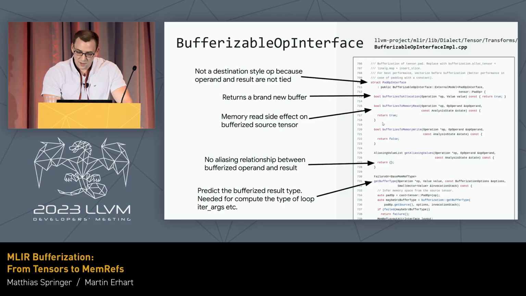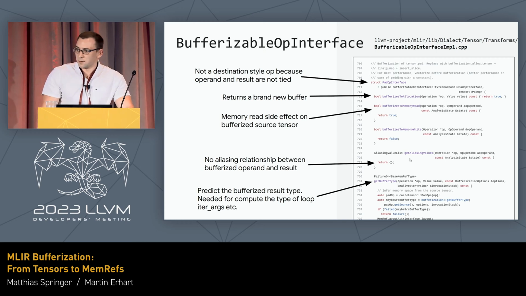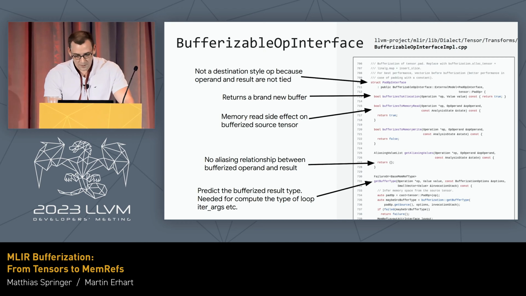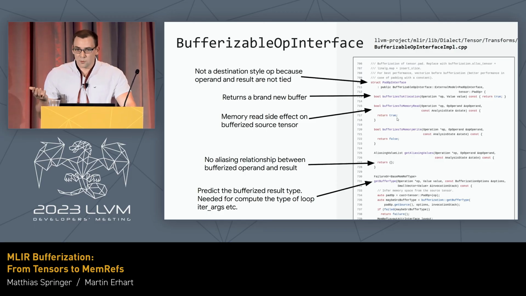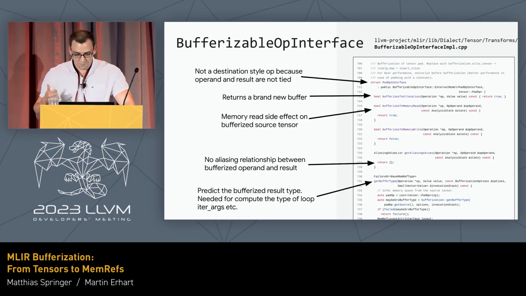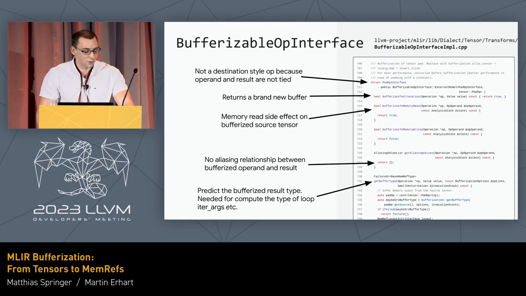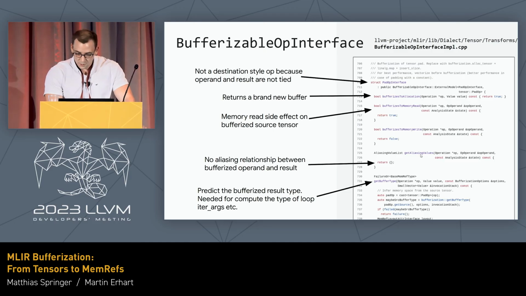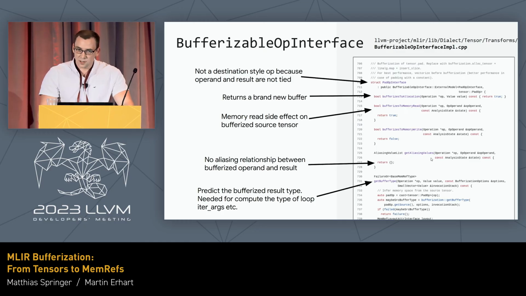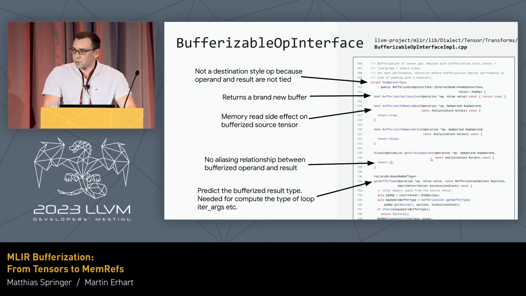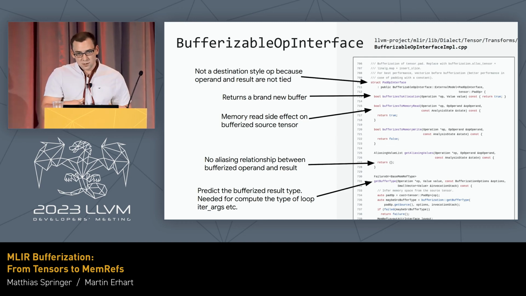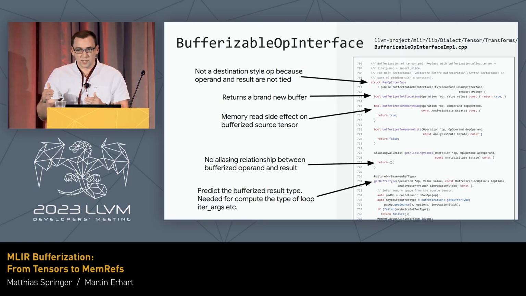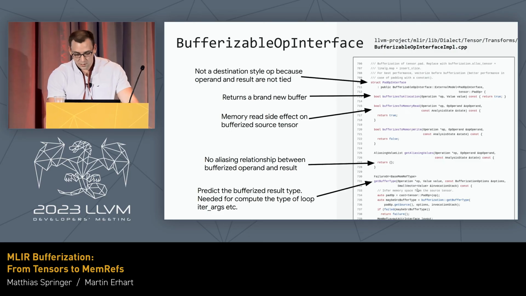So basically, the first four methods here describe how this op is being lowered before we actually rewrite any IR, so that the bufferization framework can run an analysis. This bufferizesToMemoryRead function tells the analysis that after bufferizing this op, there will be a memory read side effect on the first tensor operand. This op only has one tensor operand, that's why we don't need to check what operand we're given when this function is called. Also, I want to highlight that this getAliasingValues function describes the tying relationship between results and op operands. And because this returns a brand new allocation, there is no aliasing or tying relationship between the operand and the result after bufferization. That's why this simply returns an empty set.